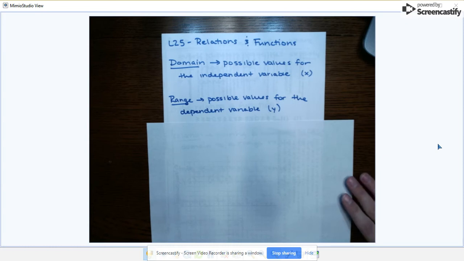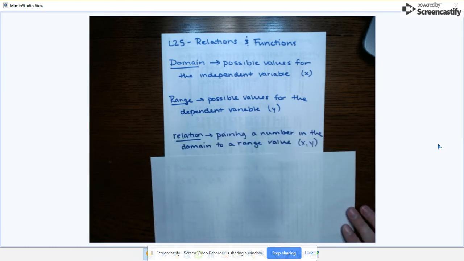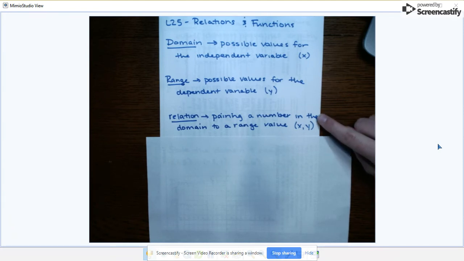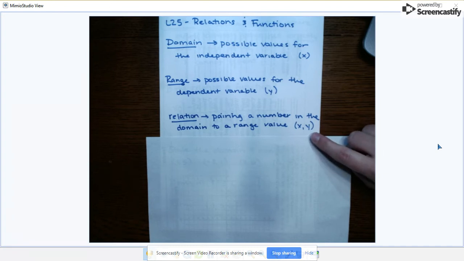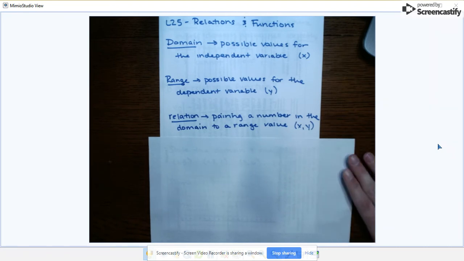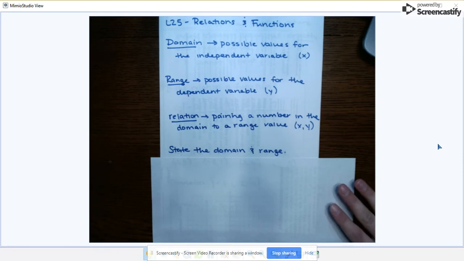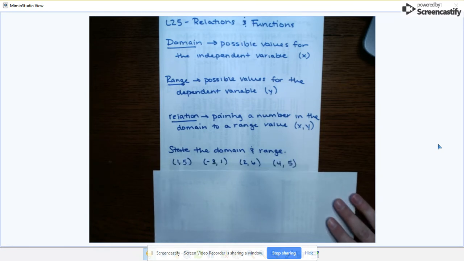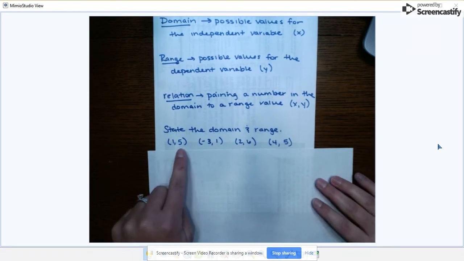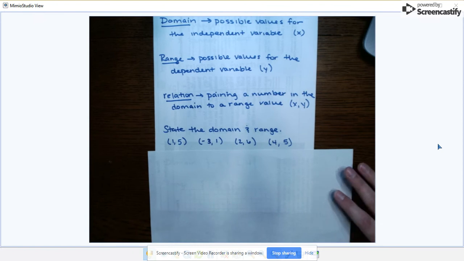So you have an input and an output, which allows us to have a relation. And a relation is any time you pair an input and an output, or pair a domain value and a range value. So since we know domain corresponds to x and range corresponds to y, that relation, when we pair them up, gives us that x comma y coordinate point that we talked about the other day. So knowing that domain is x, range is y, we can look at this example.